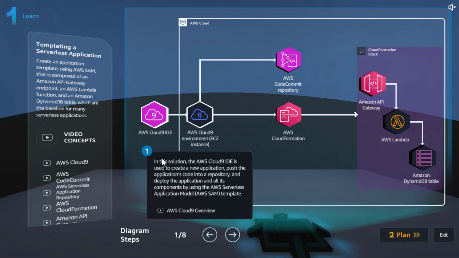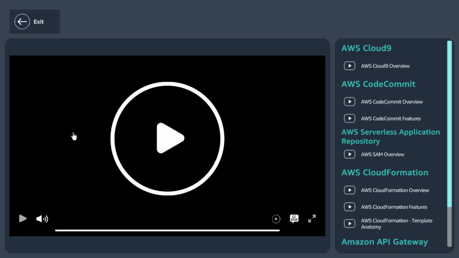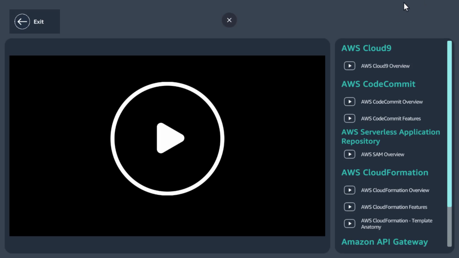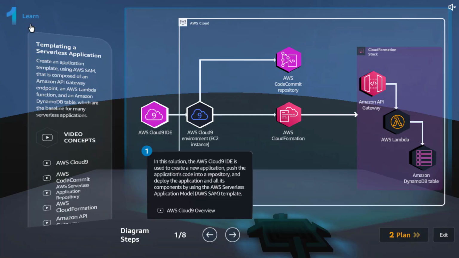Okay, we are at our diagram, and as usual, we have our video concepts. Take a note of these concepts, and there will be a pop-up right here, which will take you to the playlist where you have videos with this title. You can search and then watch them there. I will recommend you to watch them before moving on to the project because these are going to explain to you in detail about the services that we are going to use here.